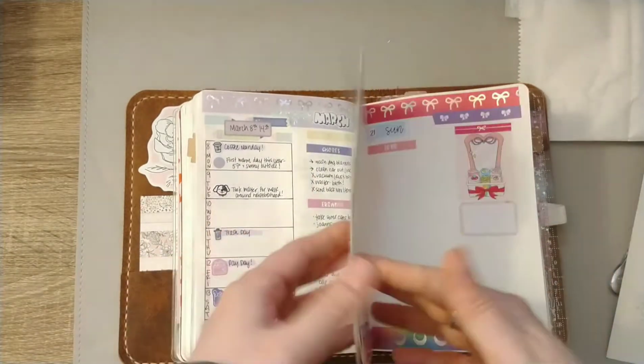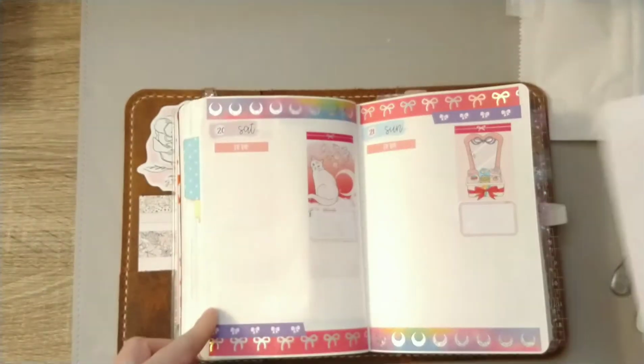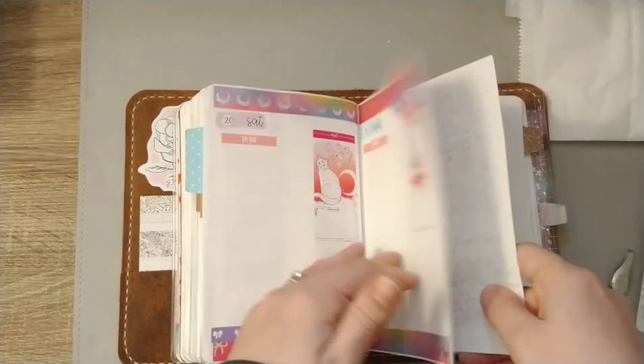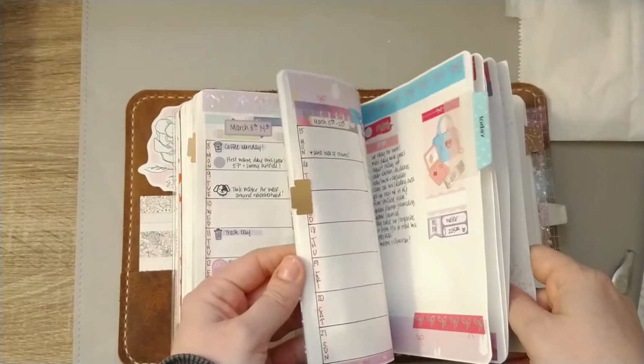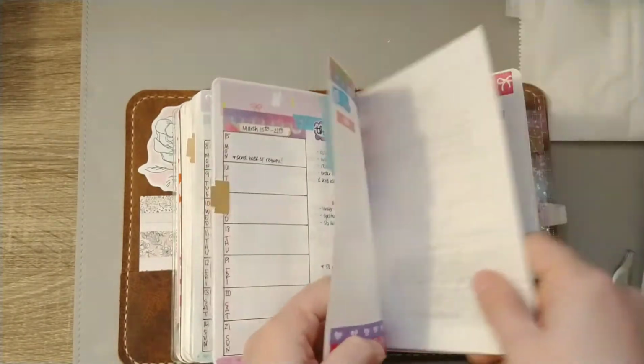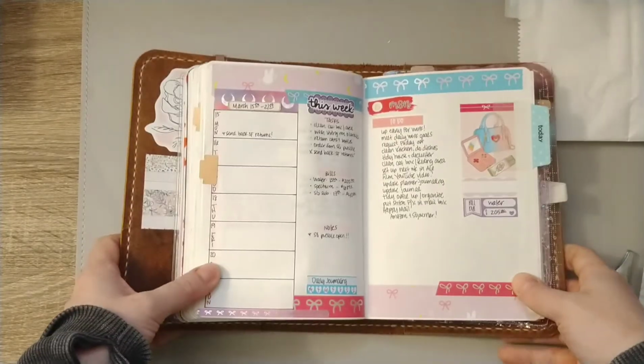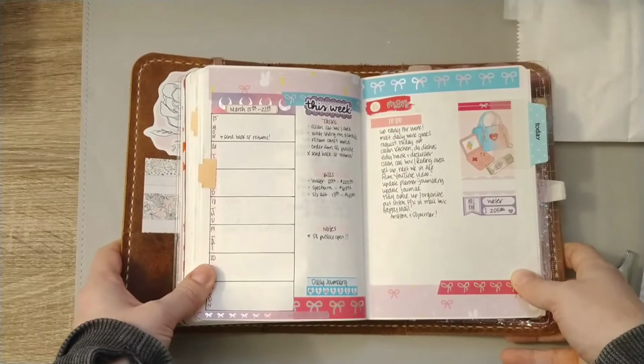But I like that. I don't always use kits. In fact, these last few weeks is kind of the first time I've used kits in my Stalogy, just because I don't typically order them anymore because I don't plan in a vertical planner like I used to 2 years ago. But I might get them now and then because I do like to just do each day on its own sometimes. I just go through different moods.